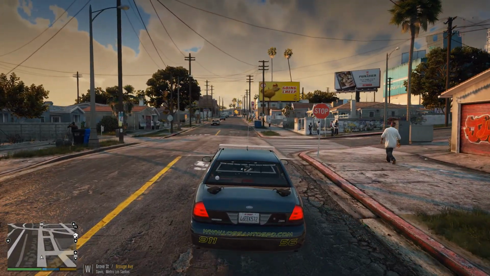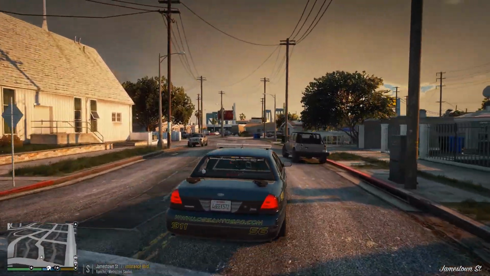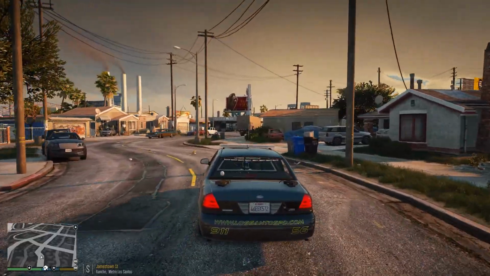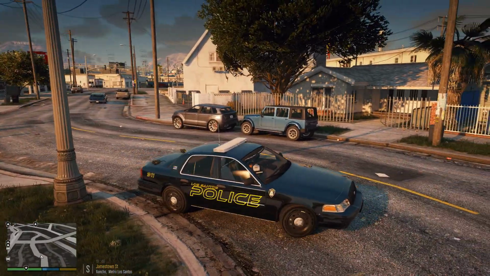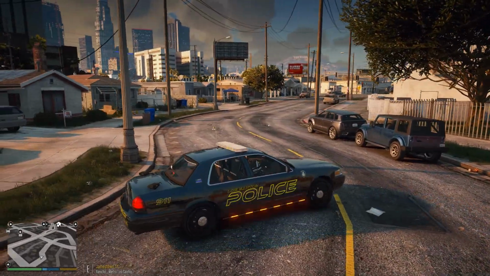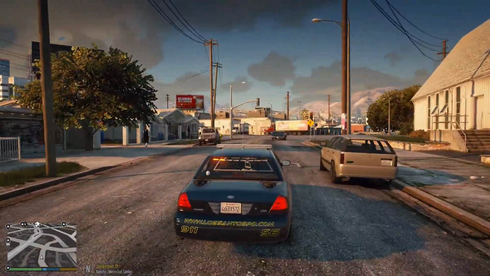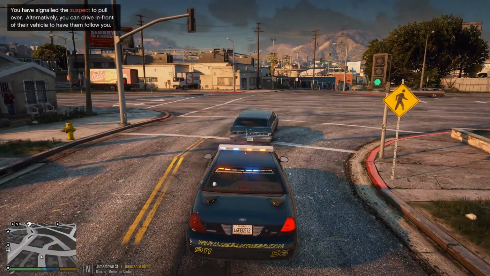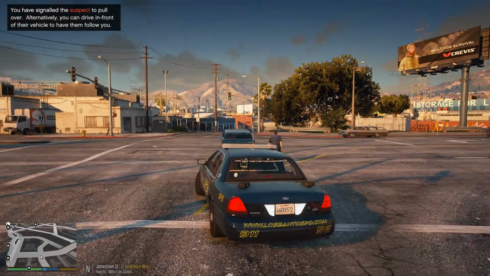Dispatch, A-William-10, show me code 4, 10-8. Okay. What was that? Just completely outside their lane. Nearly hit me. Pulling this guy over. Oh shit.